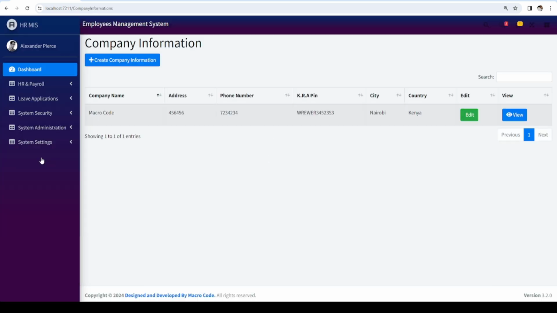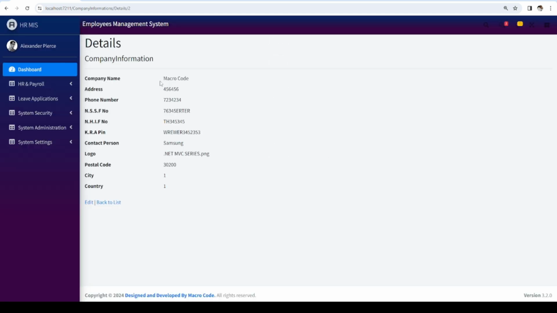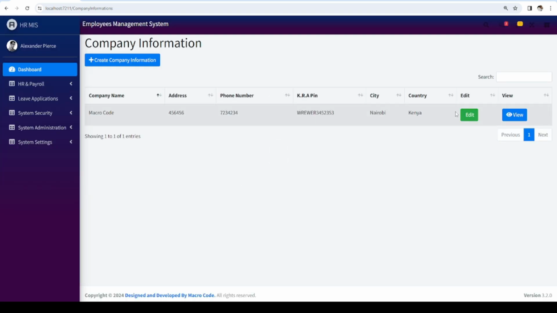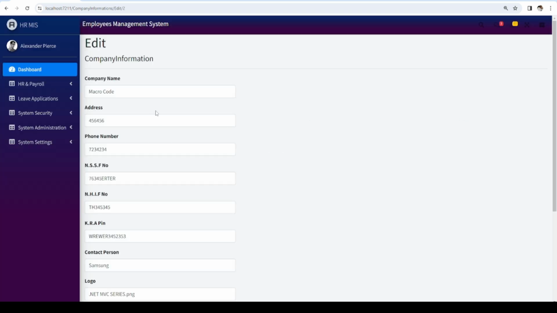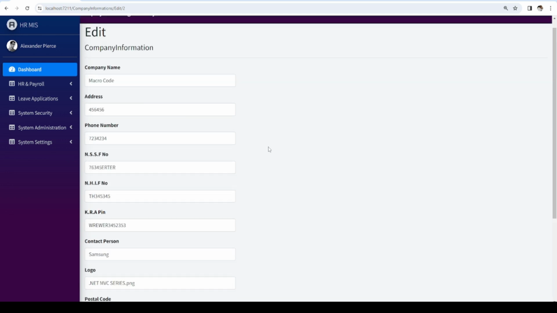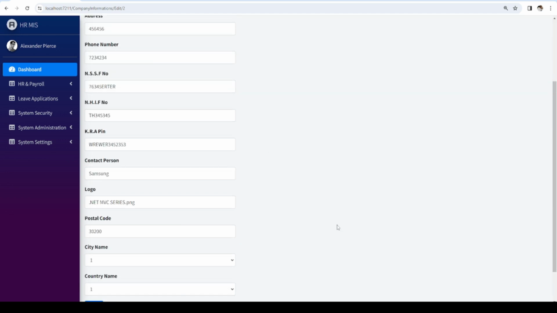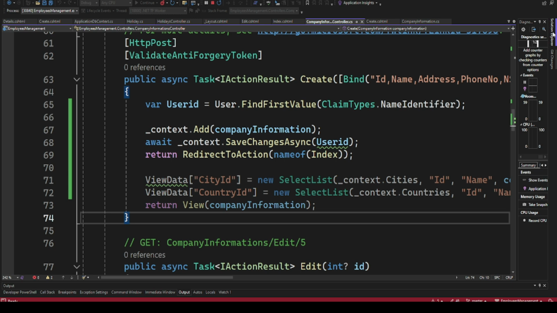So we've actually managed now to save our details. If we click details, we should be able to see all the details that we've saved. But we'll be enhancing this in our next video. If you click edit, you'll be able to see all those details. But in edit, we can actually reuse what we had captured.